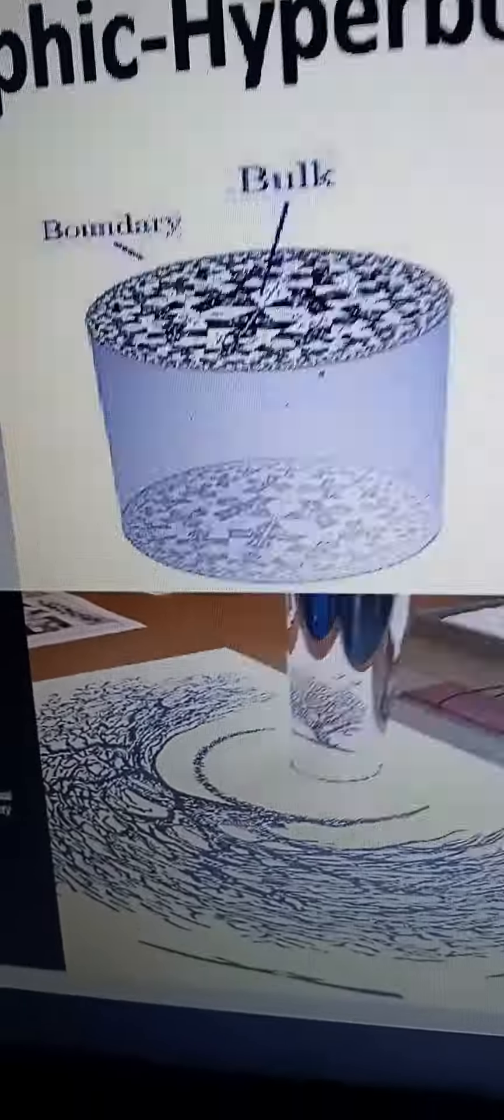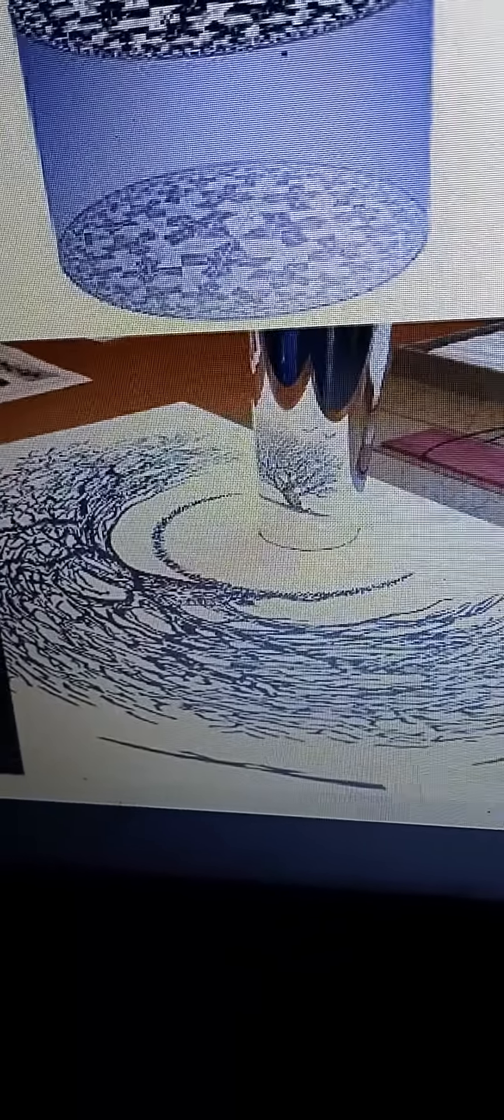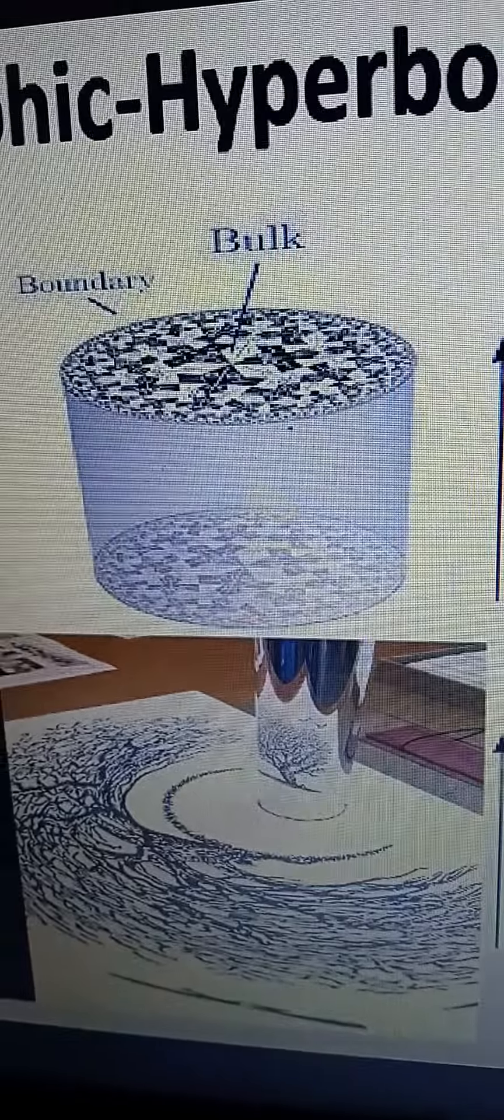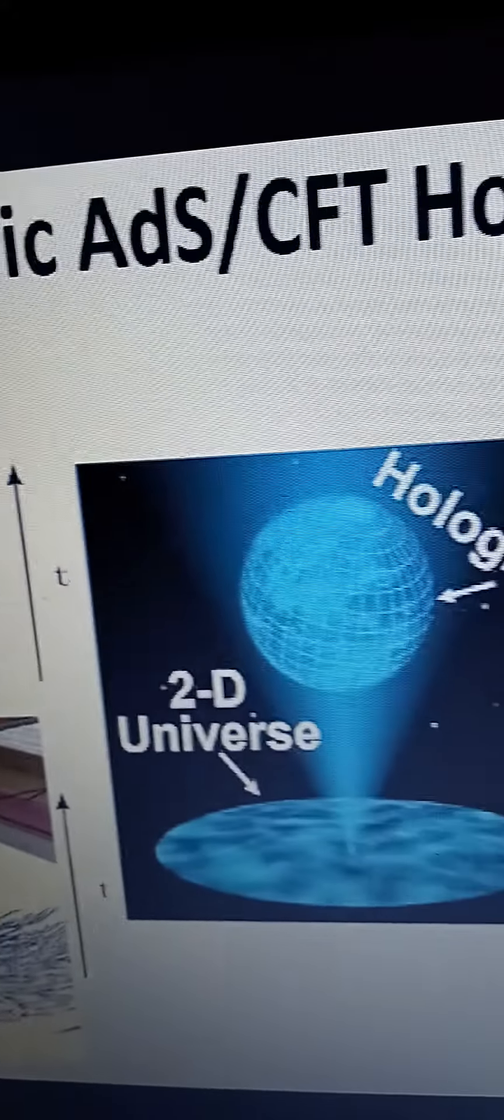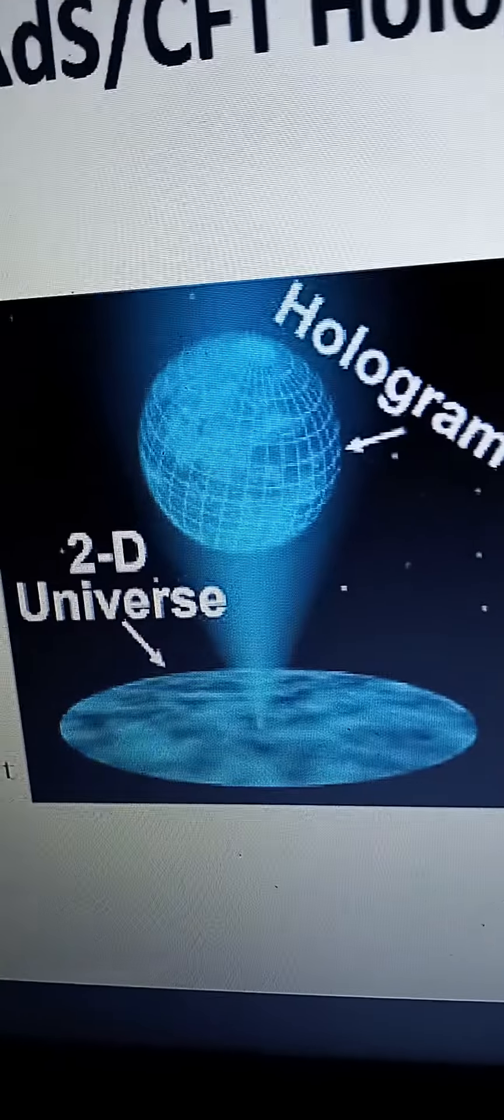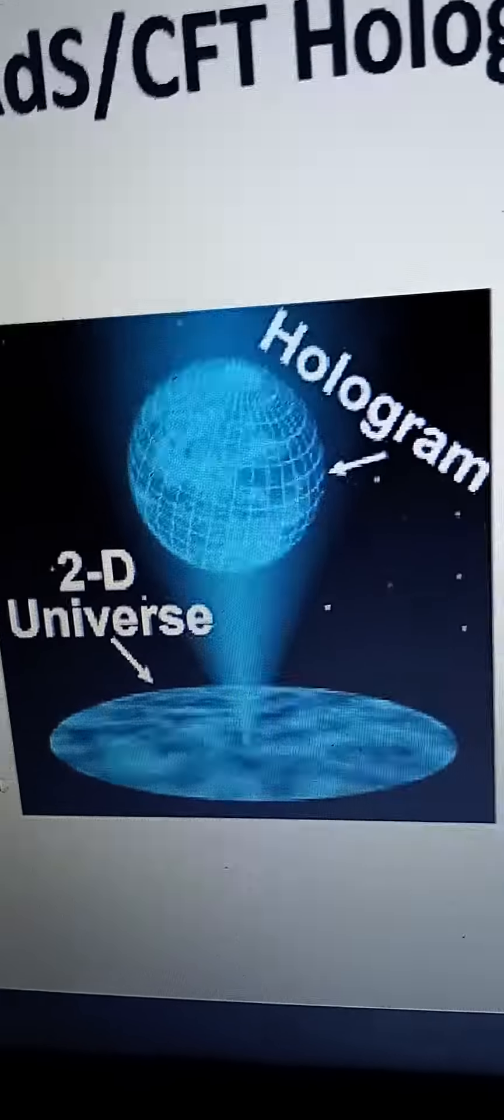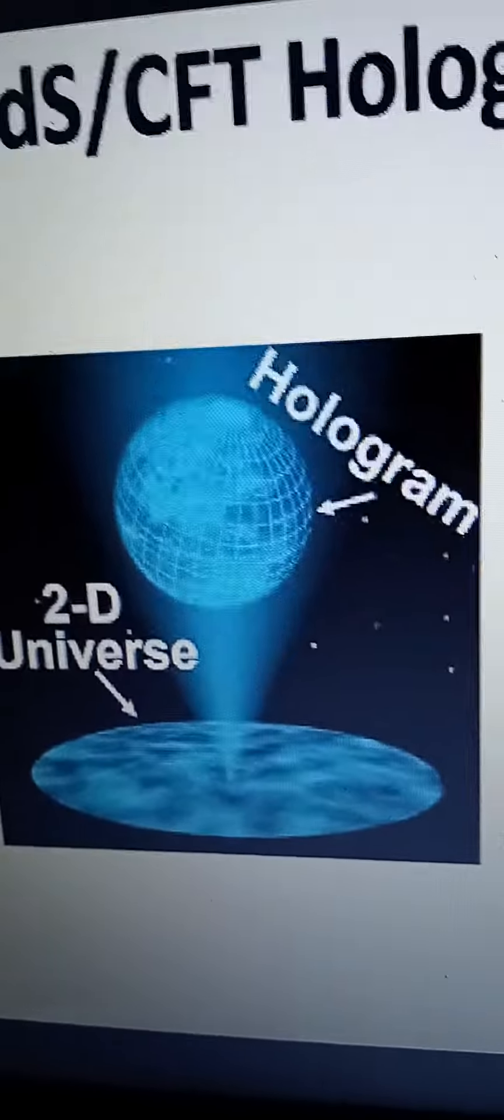The same in this, the boundary and the bulk. The anamorphic mirror imagery and the hyperbolic geometry below it go together to form the boundary and the bulk of an anamorphic hyperbolic AdS/CFT holography. And the result is a 2D universe creates the hologram of a 3D reality or a 4D reality.